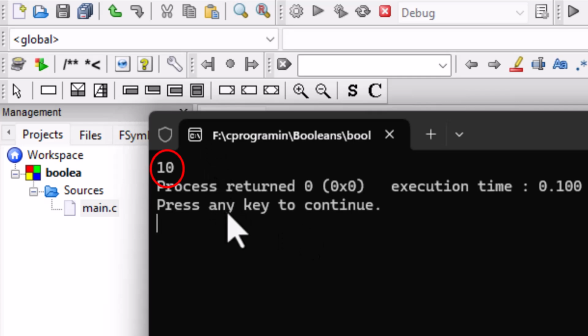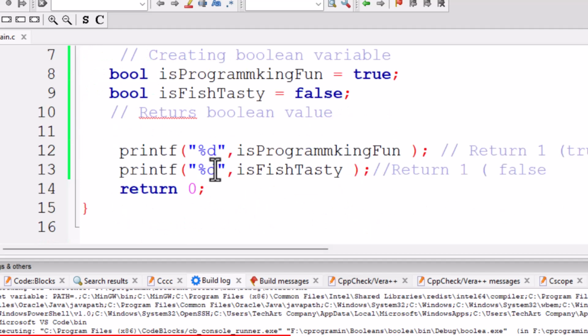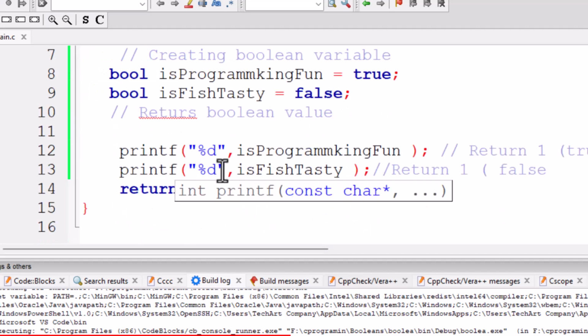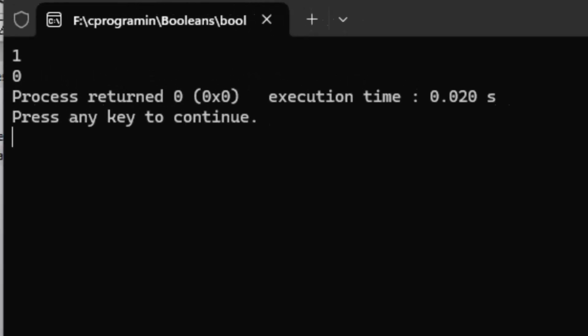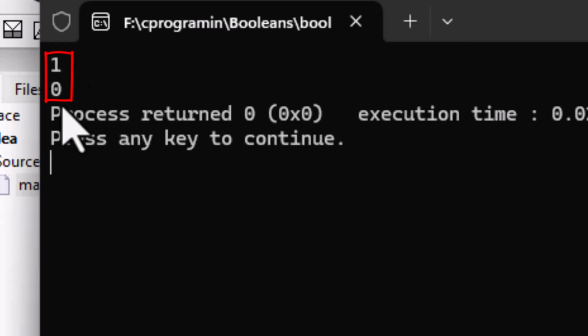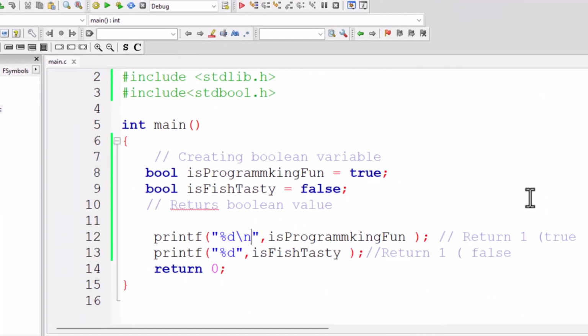Wow. So we have 1 and a 0. Meaning, actually I should have printed in a different line. Do you guys know how to print in a different line? I've already forgotten. I think it should come above here, \n, and let's see if we can print in a different line. There we go. So we have 1 and a 0, meaning true and false. So this is the Boolean thing.